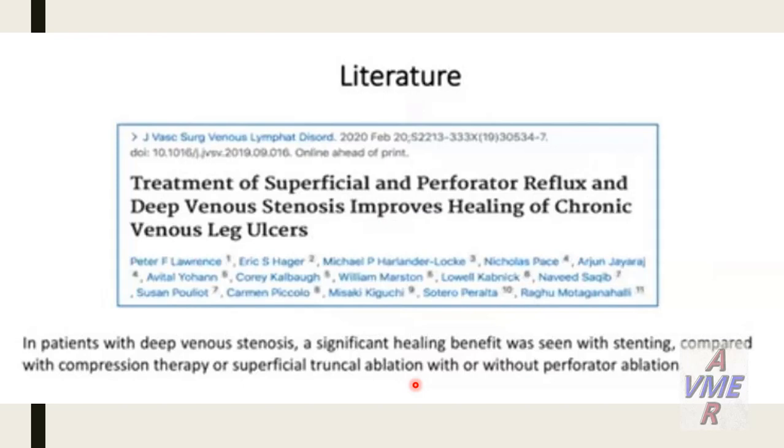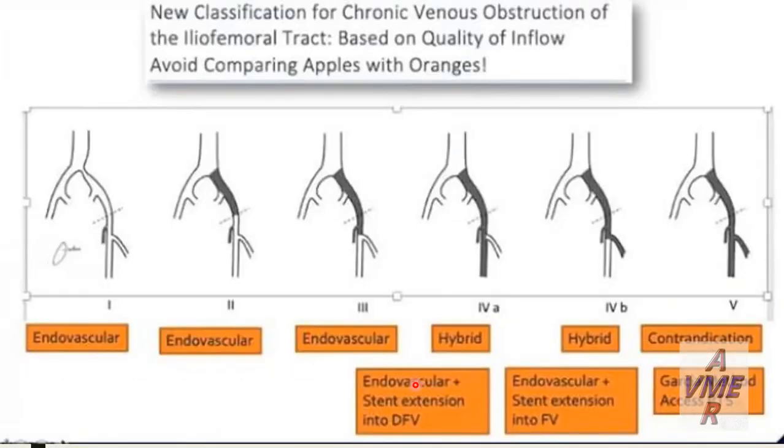And this slide has been taken from Dr. Hamza Galai, and this is his classification. We have classifications that try to show how you can treat obstruction of the deep venous system. If you have stenosis or May-Turner syndrome in the left common iliac, it could be treated by endovascular. Occlusion at the level of the common iliac and extending to the external iliac, endovascular. Occlusion that reaches the common femoral but spares the profunda femoris and femoral vein could also be treated by endovascular.